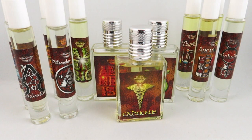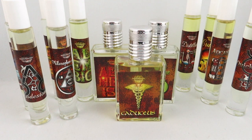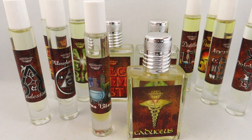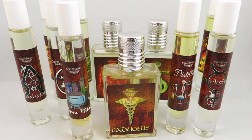The whole Alchemist set is absolutely wonderful. I really like that there's something connecting all of them — by their names, by the artwork on them. I would definitely recommend checking out Sacre Bay down below, and I really want to thank Andrea for sending me these. As for my favorites: Caudius, Aqua Vitae, the key lime Distillate, and Quicksilver — those are my four favorites of this collection. They're all wonderful fragrances. Thank you so much for checking out my review on the Alchemist collection. Stay tuned because I will also be uploading a video on another Sacre Bay perfume collection.